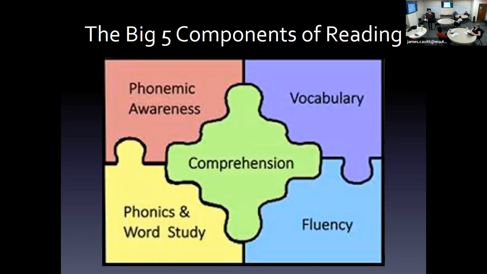As I mentioned, here are the big 5 components of reading, exactly what Dr. Sousa had mentioned, and it's a puzzle. And if you don't have good phonemic awareness and good phonics, you'll have terrible fluency. You have to have automaticity of your phonics pieces to have good fluency. If you have poor fluency, your comprehension is shot. Right there. So we've got to do the perfect practice, and that's why dyslexia is a phonics-based disorder. It is not a visual disorder.